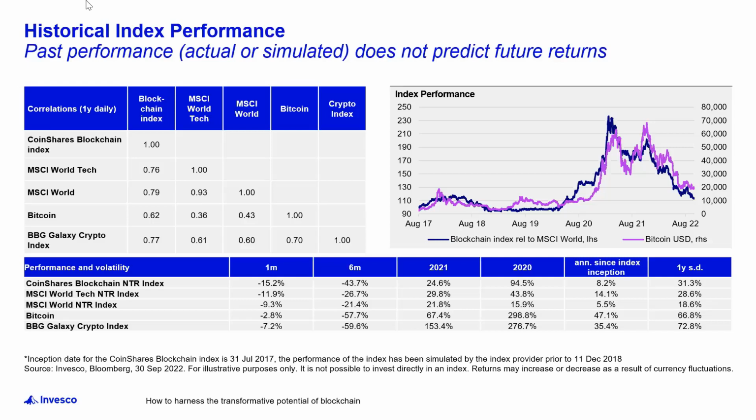So again, if you wind the clock back even a year ago, lots of people in the crypto space were talking about the fact that it was a less correlated asset with other risk assets, and we had a lovely slide showing how low the correlation was with the broader global equity market, for example. The truth is that what we've seen this year has been an increase in correlation across the board.